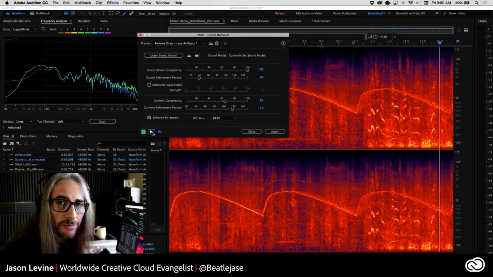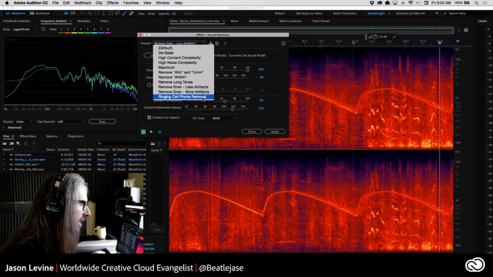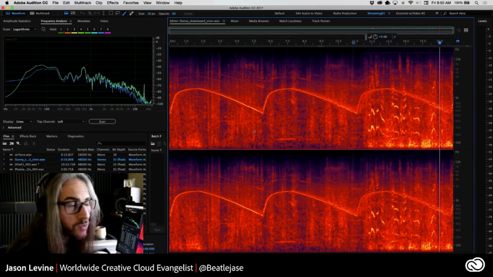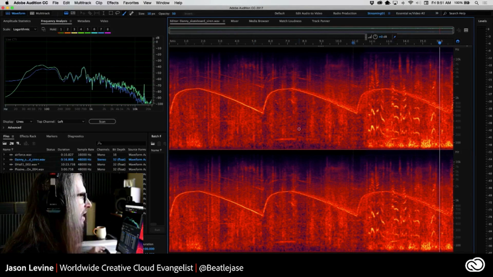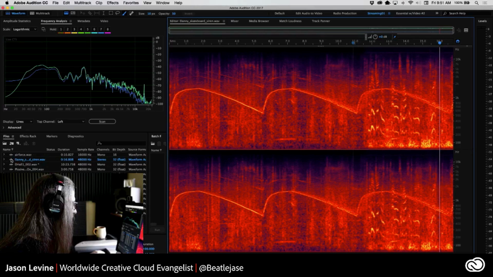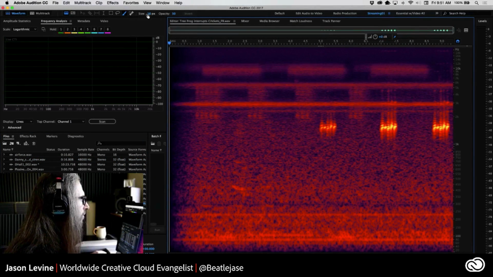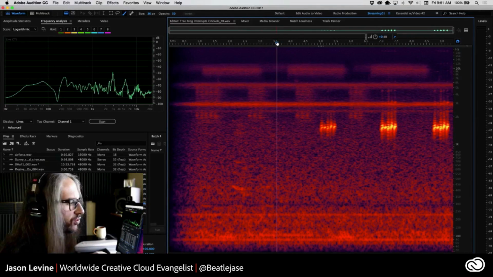It's definitely better, right? And we even have a preset to remove sirens. Ringing cell phone removal. That's going to be if your phone uses classic ringtones. Probably not using a lot of those anymore, but that's where you can find that. And that's in the sound remover. I wanted to just show you too. This is something you're probably not going to run into very often, but here we have some ambient noise, crickets and tree frogs.